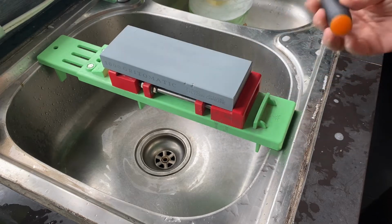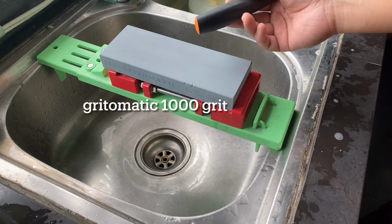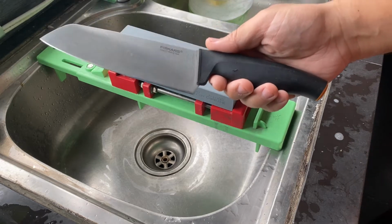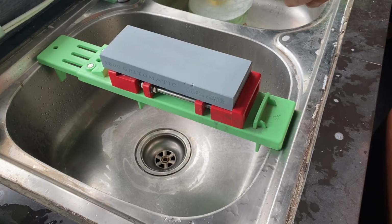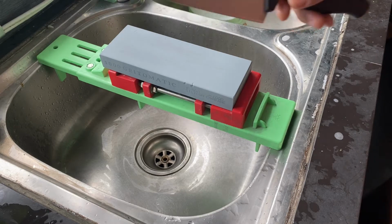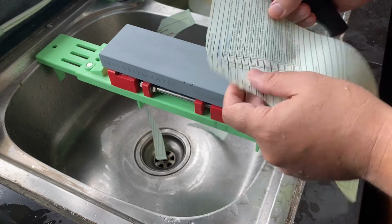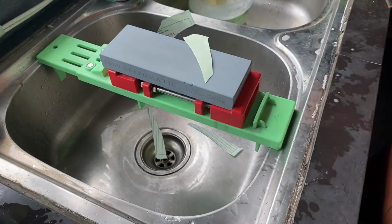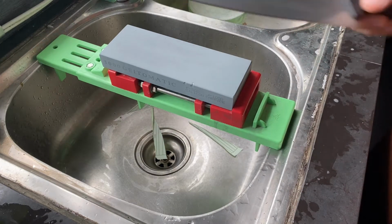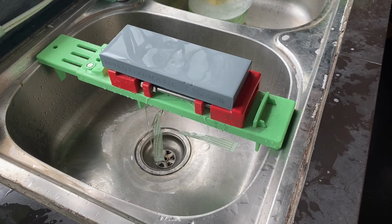So today, as promised, I got this gritomatic silicon carbide 1000 grit stone that I want to put to test. I want to sharpen this knife. This knife is actually still sharp, by the way. A few weeks back I sharpened this knife on King Neo. I've been touching up. So as you can see, it is still sharp. I'm gonna dull this for you guys, just for the video, and to see the performance of the stone compared to the other stone.